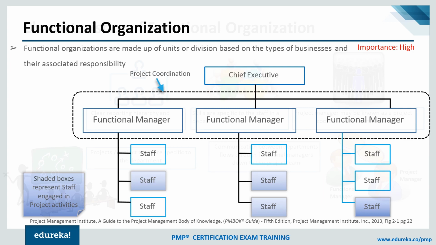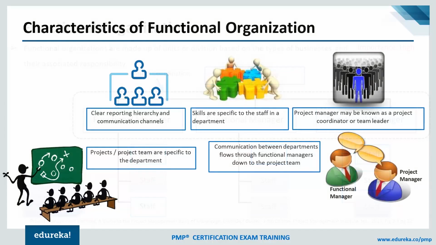So generally your service industries or the manufacturing industries, these are the industries which work in this type of structure. They are pure functional organizations. Okay. The next type that we are going to look at is... before we move to the next one, there are some characteristics of the functional organization.